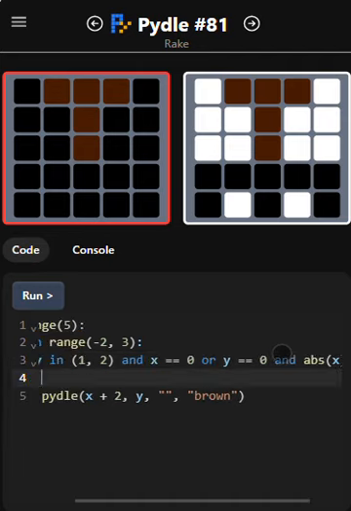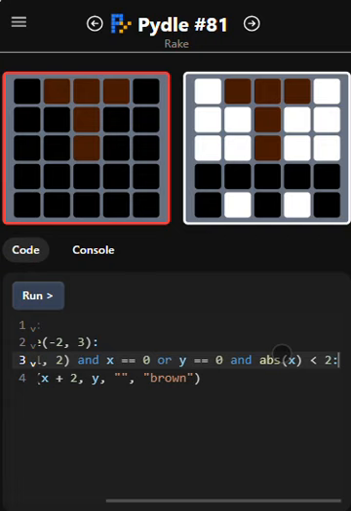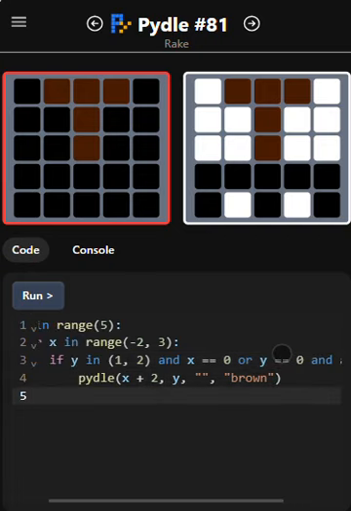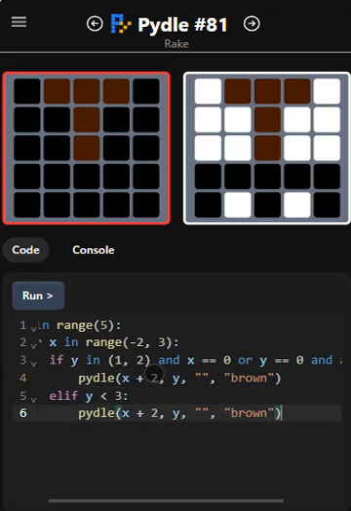Now for the whites, we don't need to worry about the blacks because that's the default background color. So we just need an else if. So if you can remember the spade, it's basically everything y less than 3 needs to be white because we've already colored in the handle. So all the remaining pixels with y less than 3 can be white. Okay, so that needs to be white.